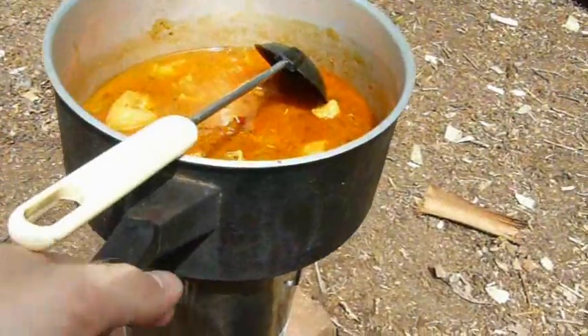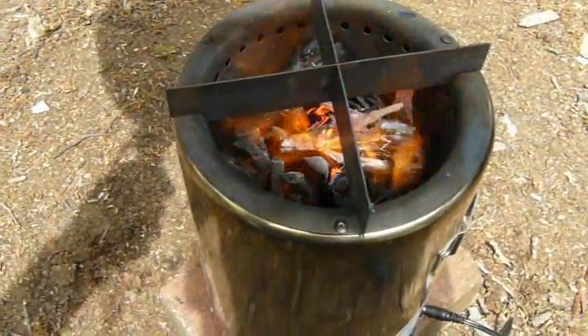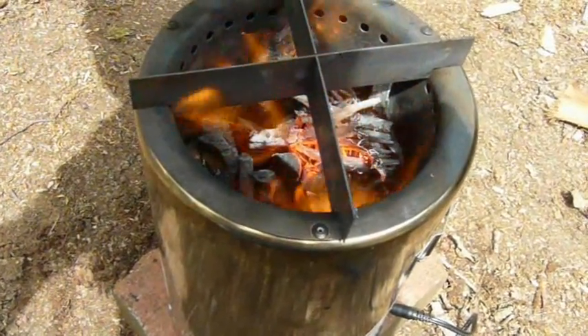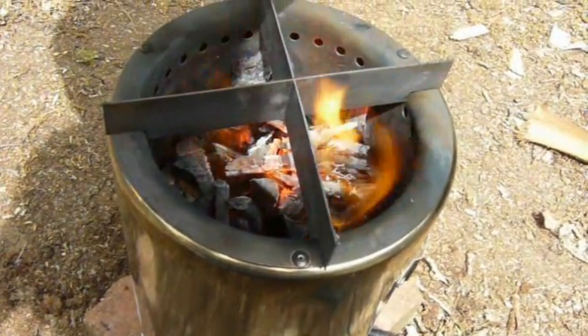If we look underneath we can see there's a nice ring of flames burning underneath it, just a small air gap to let the exhaust come out and heat the pot. Now it's been burning for a minute — we'll just have a quick look inside. It's going nicely now, there's the wood gasifying down at the bottom and the flame's burning as that gas rises up to the top of the stove.